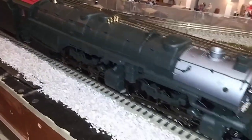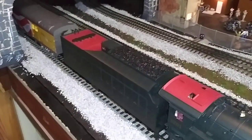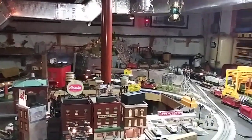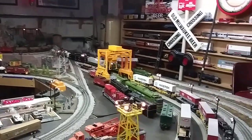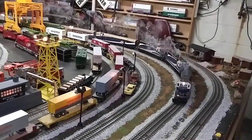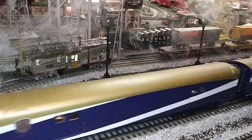And oh, there it is, guys. There's your Class A Fantasy Pennsylvania Railroad, Class A, still running real good. Beautiful engine, working really, really good. And you can see that smoke cloud coming out of there. Pretty darn nice on this. Look at all the smoke, guys, coming on this. Just a beautiful set of engines. Now let's go around one more time. Look at that. That's good smoke.